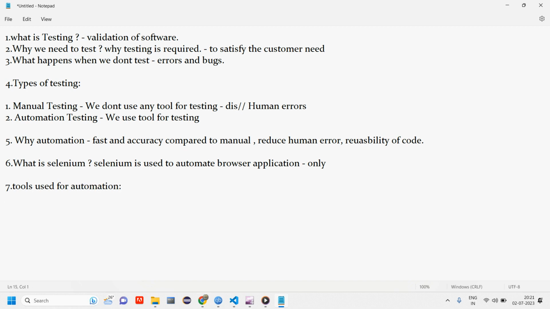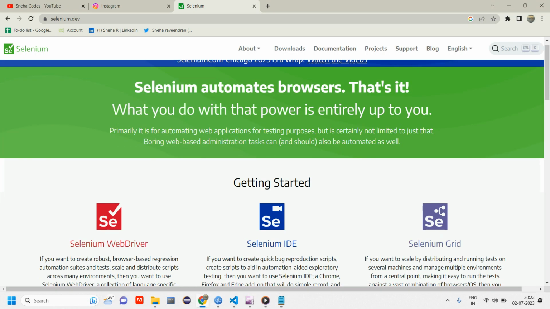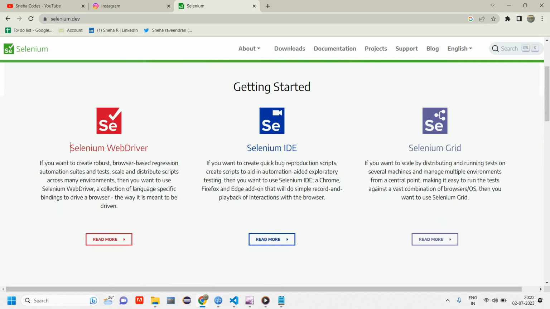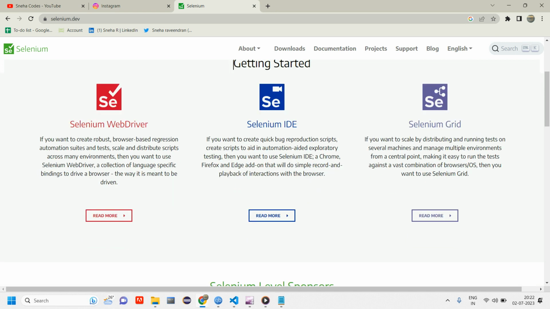When I say tools used for automation, on the official page of the Selenium website, you have Selenium WebDriver, Selenium IDE, Selenium Grid. These are the tools to automate web browsers. So here only 3 are there. In a previous version of Selenium, we had one more tool, which was Selenium RC, which is now deprecated, in the sense that it is not in use.